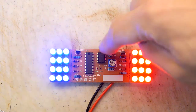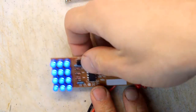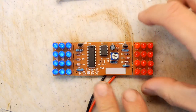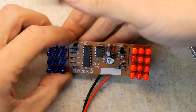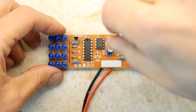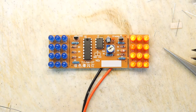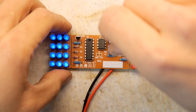Now, the problem with things like 555 timer circuits is they always seem a bit dodgy. Sometimes it'll just lock up, and then you've got to fiddle around the back, and it'll just start working again. So there you go. Bit unreliable. I don't think I would use a 555 timer in a production circuit, and you could see it's now jammed on in a weird half on, half off state. I don't know if we can recover that. But if this was in your police car, you'd be pretty miffed, wouldn't you? Thinking about it, it's going again.